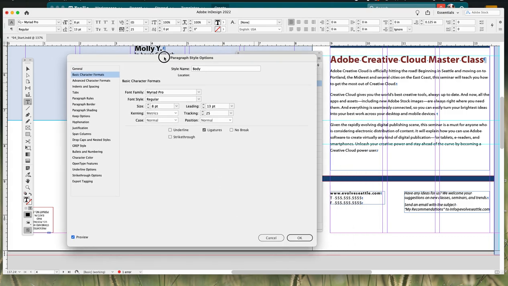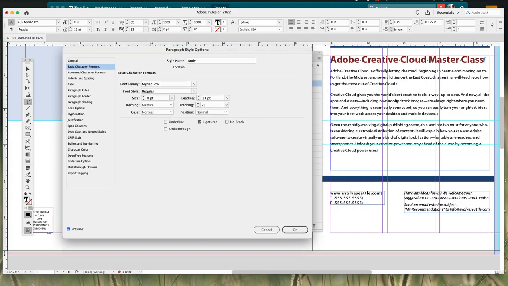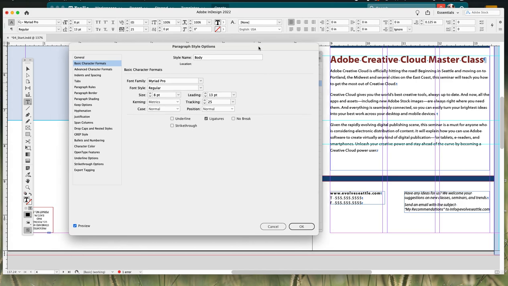This is helpful. Anywhere that the body style is on text, it will automatically make all these changes for you, which is super helpful on long documents, as I'm sure you can imagine.